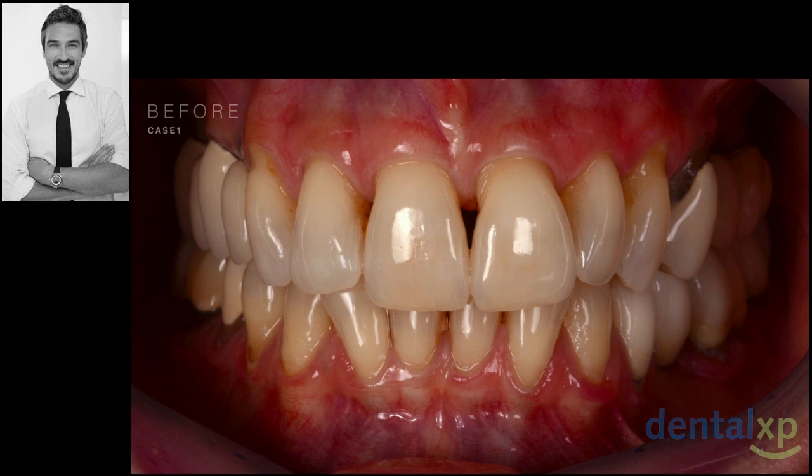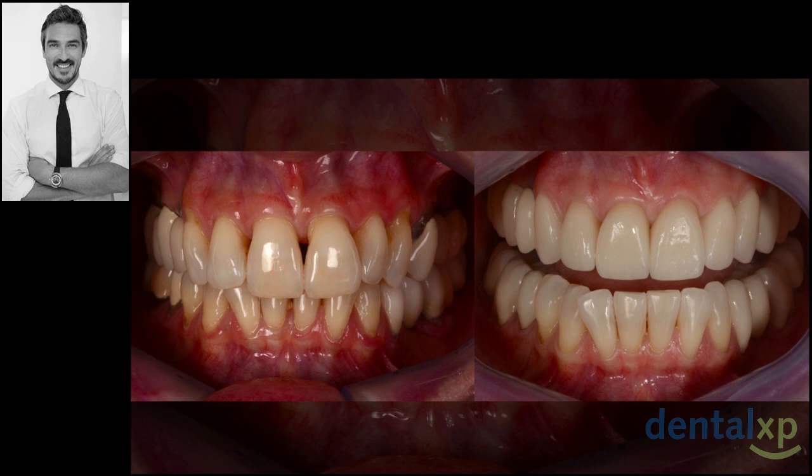So I sat down with her and I told her what the gold standard procedure was, you know, the orthodontics, the guided bone regeneration, the soft tissue grafting. She said, money's not an option. She said, I'm very wealthy, I can pay whatever. And then I kind of understood that this was a patient that if anything went wrong, I'd probably have some stress. So what I did was I did a mixture of crowns and veneers, just lowering the contact points.